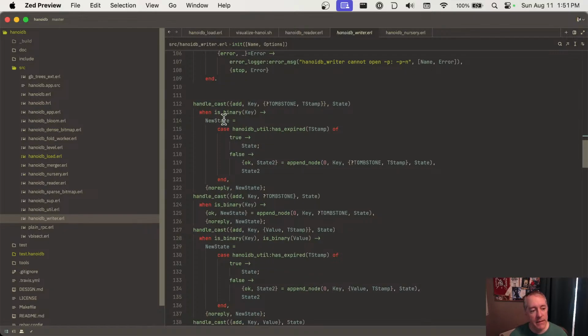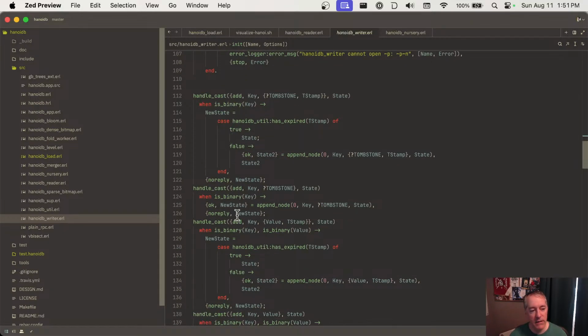And then we can look at the individual callbacks. In this case, they're using a style of writing these callbacks where you pattern match in the function head. In other languages, you might call it destructuring.